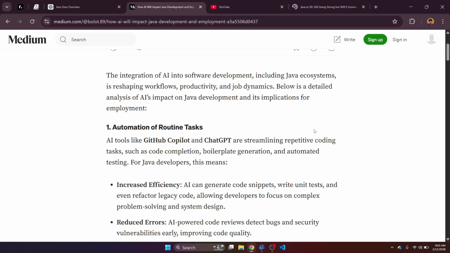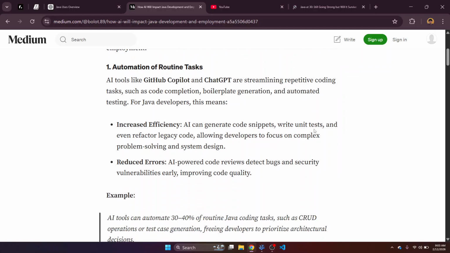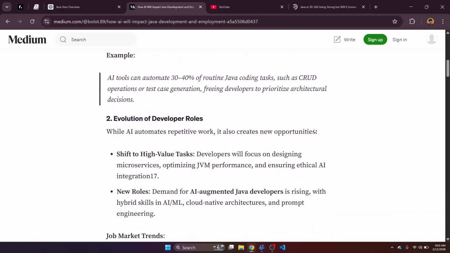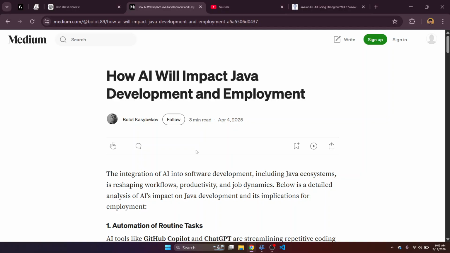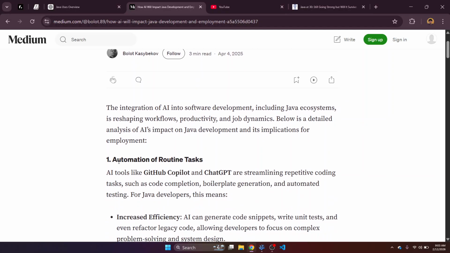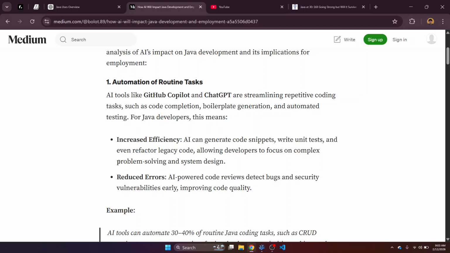Automation of routine tasks. Automation for routine tasks. Yeah.